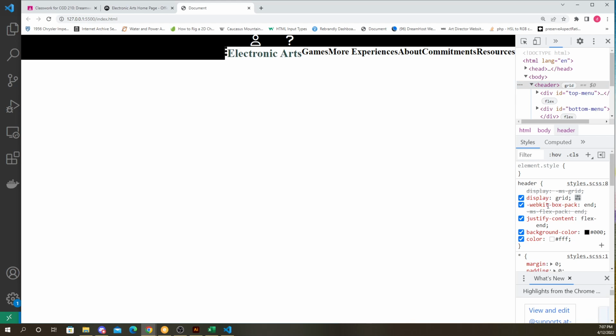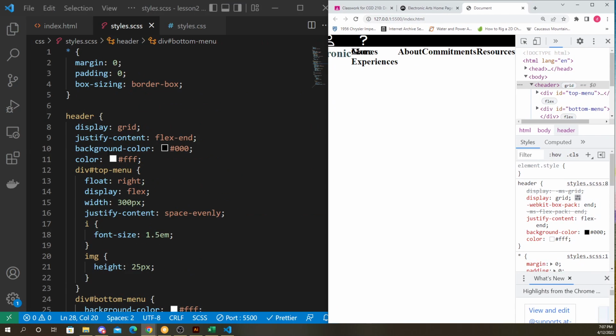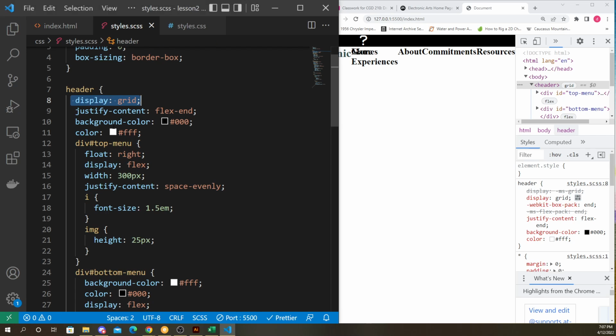Okay, I forgot I have display grid on the header. Yeah, I have display grid on that. But I didn't really specify how many columns I wanted.